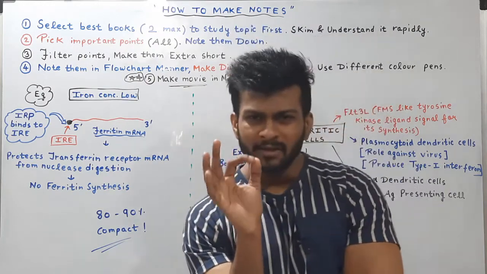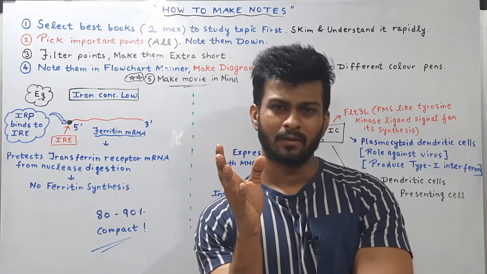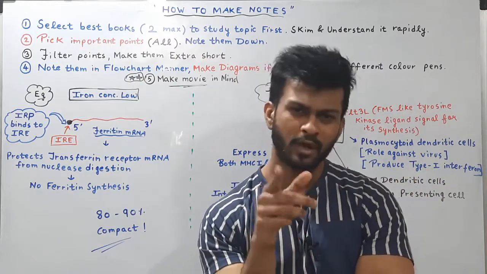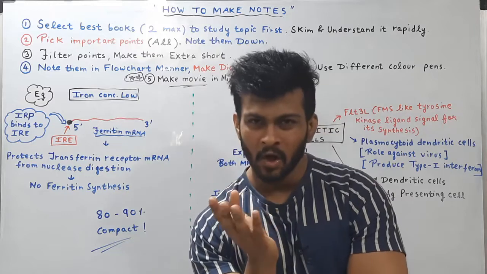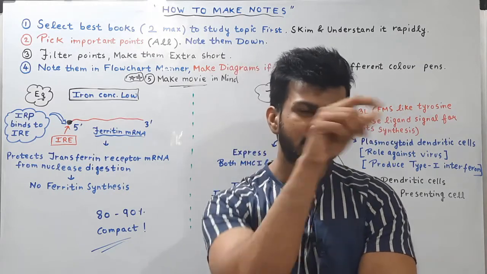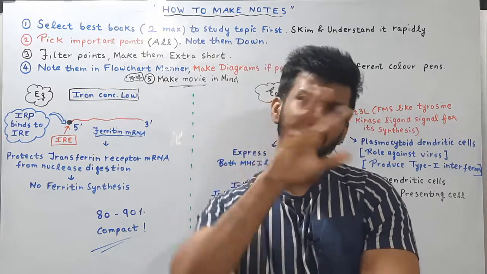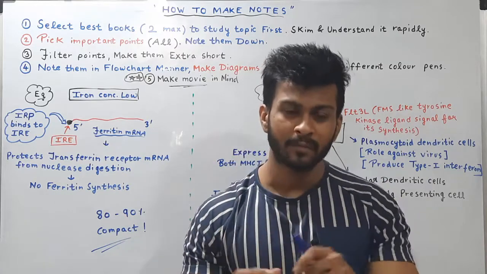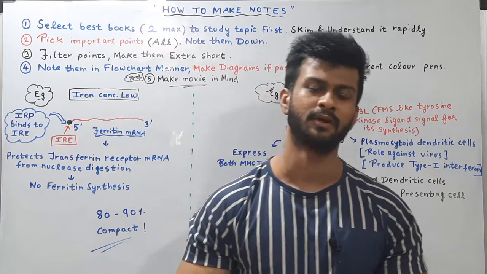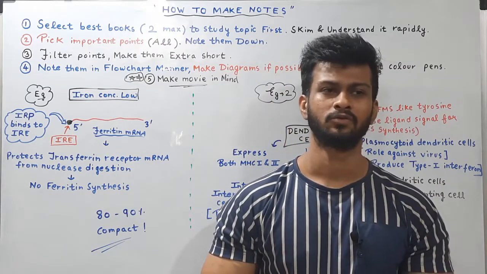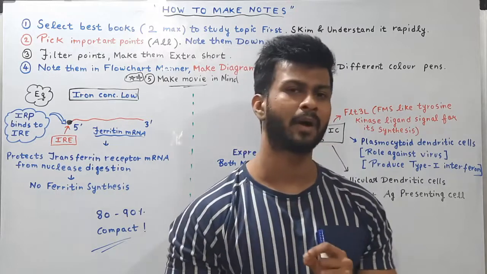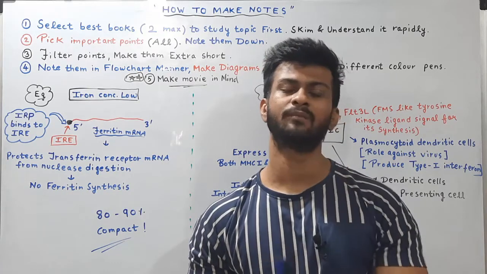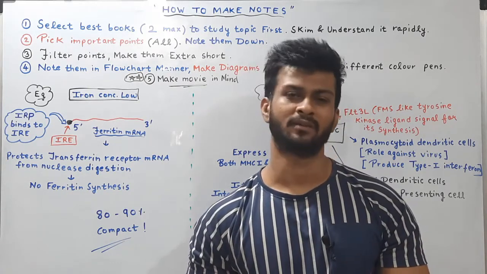The most important thing to remember is that the common information which is present in almost all reference books will be asked in your exam. It will not happen that there is one point which is given in Lodish book and that point is not given in any other book, and then that point will be asked in the exam. Only the common information which is present in the majority of the reference books will be asked in your exam. So keep this tip in your mind, and using this tip your 60 to 70% task has become easier.